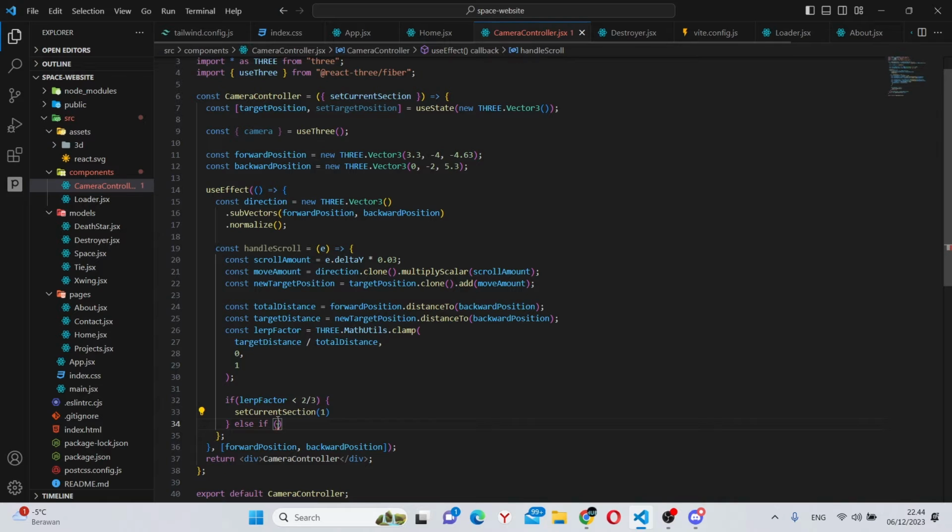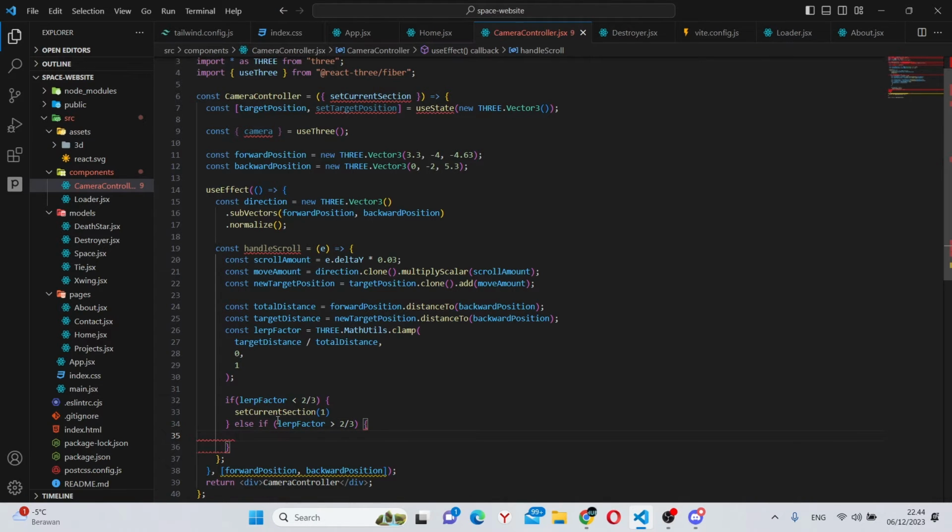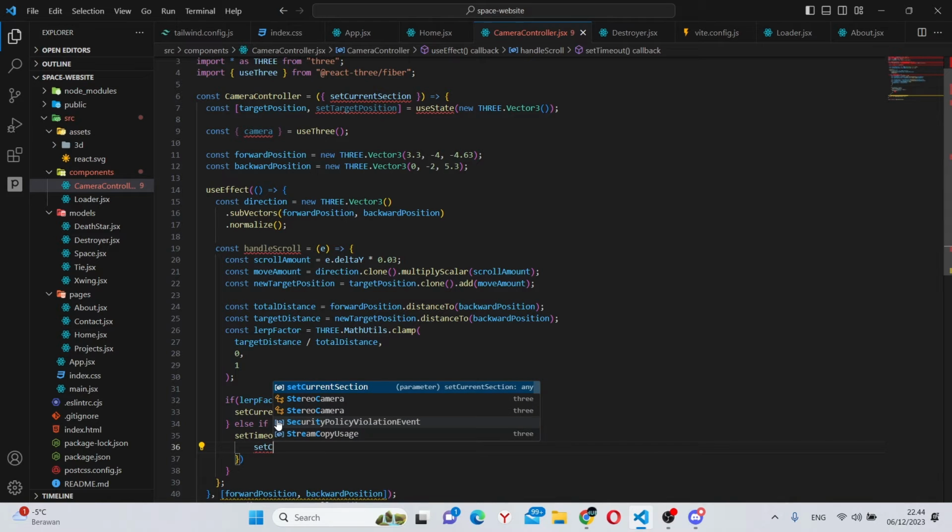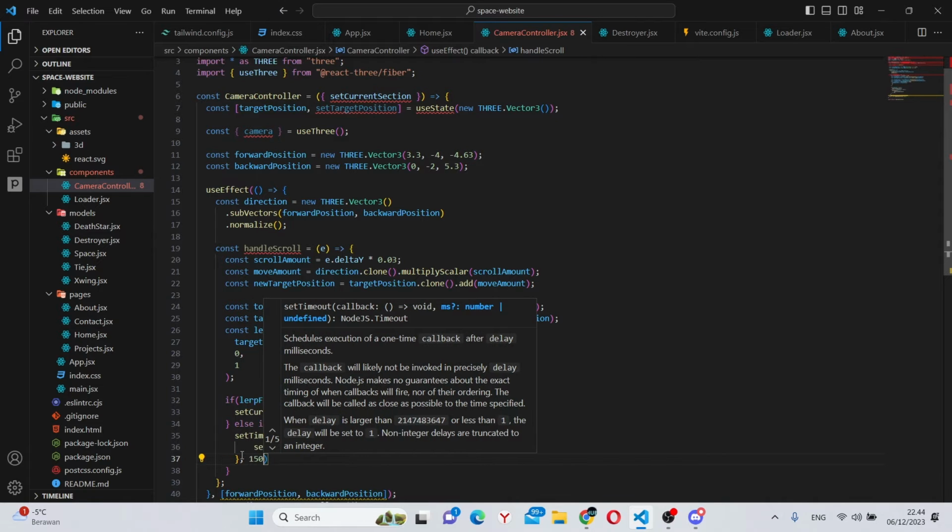Else, if lerp factor is more than 2/3, in that case, we'll first need a time delay. So we can say set timeout. And in here we can say set current section to 2. And this will happen after 1500 milliseconds, or 1.5 seconds.